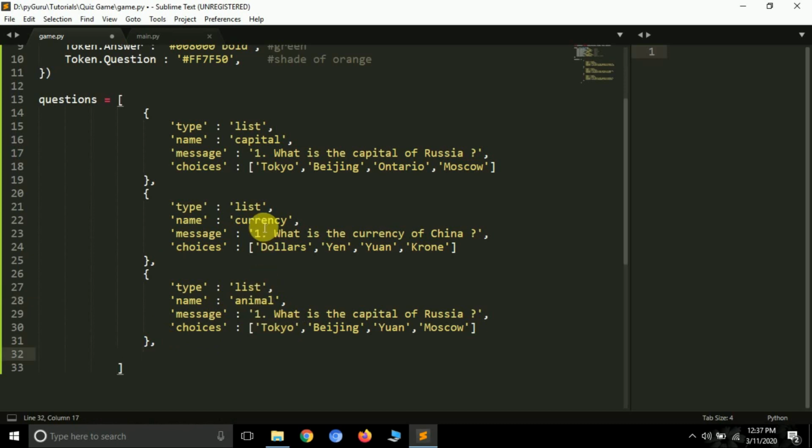So the third question will be, oh, it will be question number 3. The question number 3 will say what is the national animal of India. Again you can give any question. I'm just giving 5 questions.